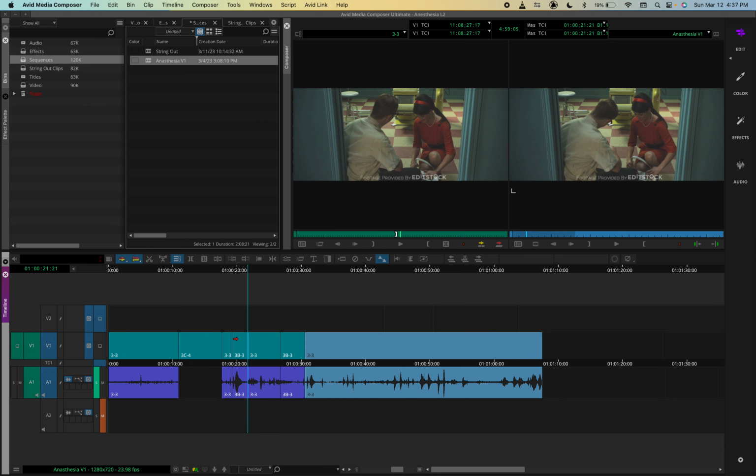Ways that you can prevent sync problems: you can always use either the dual roller or overwrite trim when trimming a single track. That's a good tip. Use the lift or overwrite instead of the extract and splice in when adding or removing content from only one track. That's a super easy way to keep sync. And then working with sync locks turned on is another option. Since this is the trimming lesson, let's take a closer look at how to maintain sync while we're trimming.